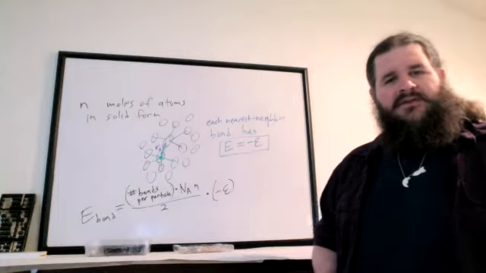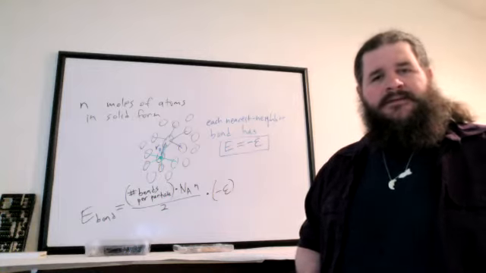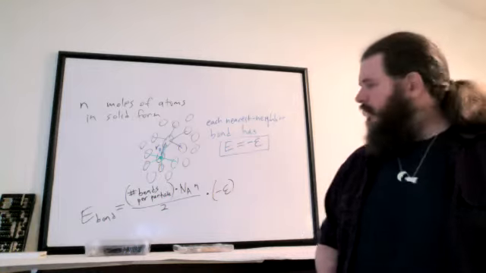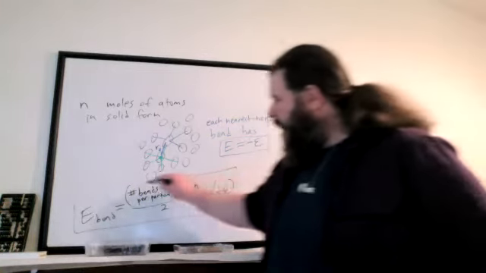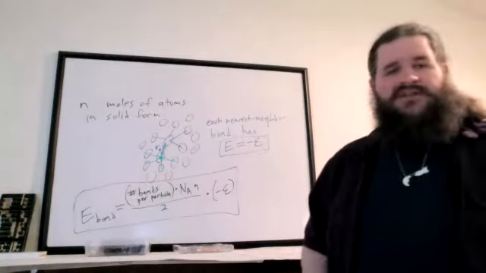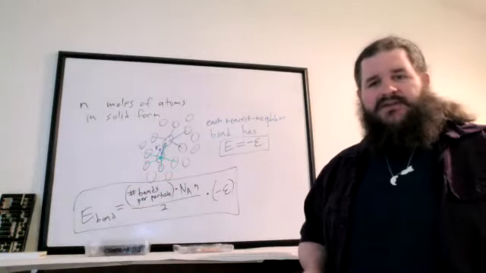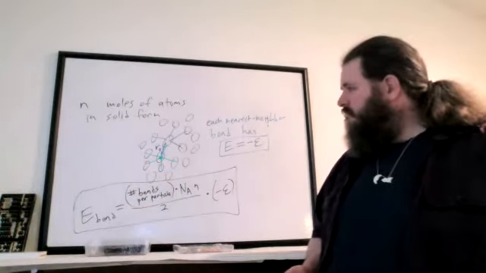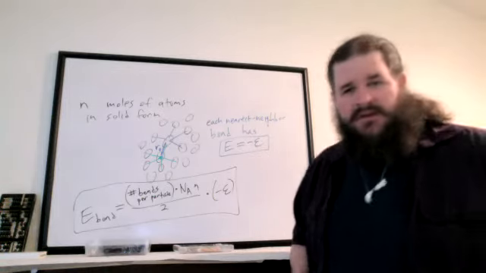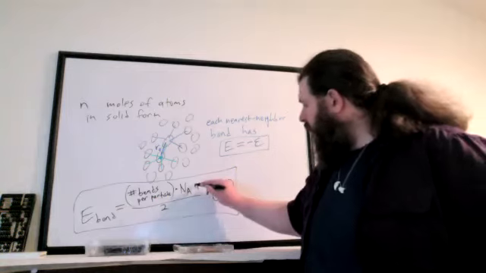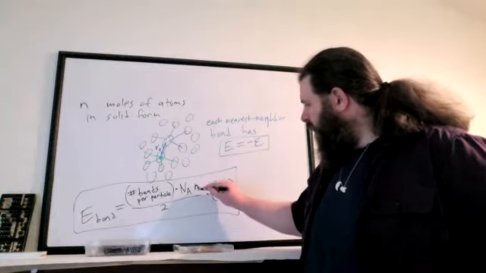Any other questions on that so far? Thank you. So this is generally a formula for at least estimating bond energy. It's ignoring edge effects. It's ignoring anything beyond the nearest neighbors, but it's still going to be pretty close. Next to the Avogadro's number, this is lowercase n, which is number of moles.